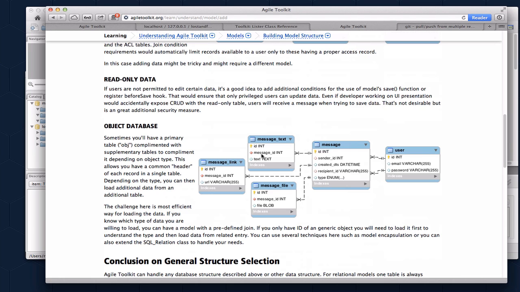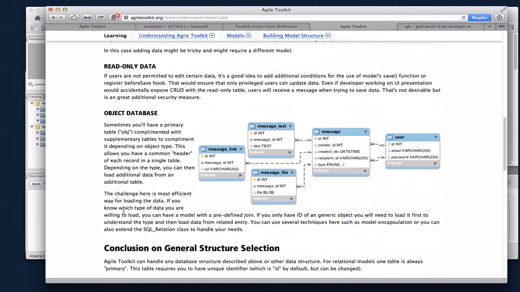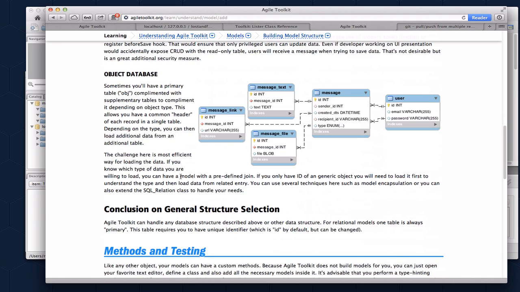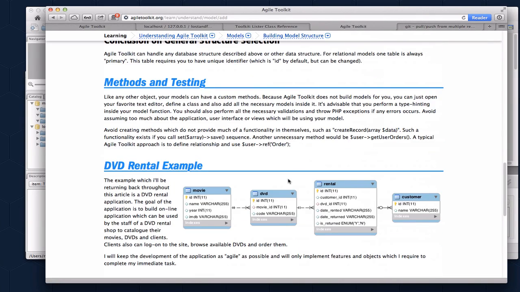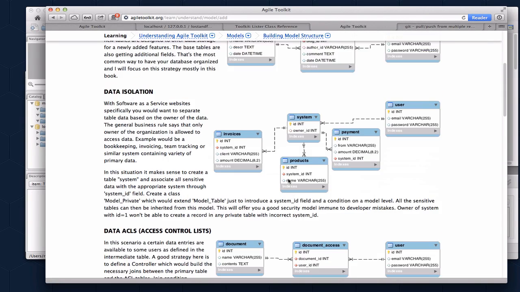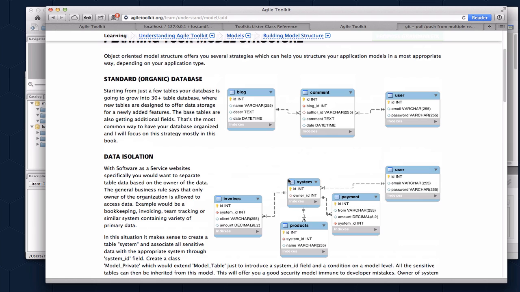And then if it's a text message, it could have an additional field like this. In this situation, we are extending the message class, and we're adding additional joins in here. So many different scenarios are possible, and Agile Toolkit tries to accommodate all the possible architectures.